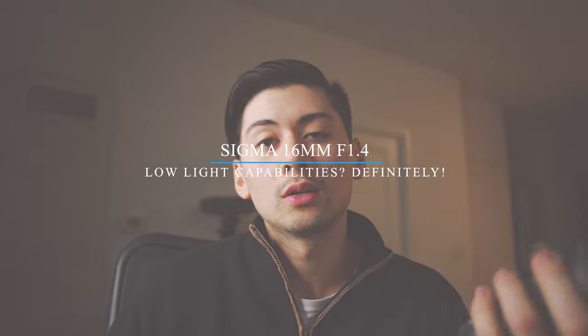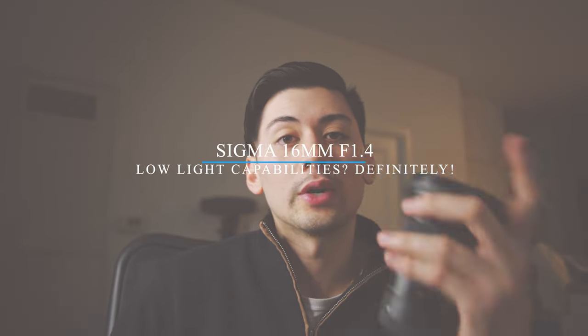The Sigma 16mm 1.4 in low light is great. It really does bring in a lot of light. I'll leave a link to a quick video I made with a low light review.